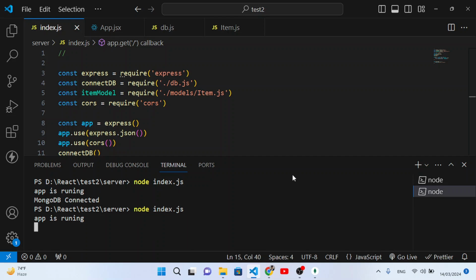Let's refresh our server side app. Node index.js. App is running. Let's wait for the database connection. Yeah, DB connected.